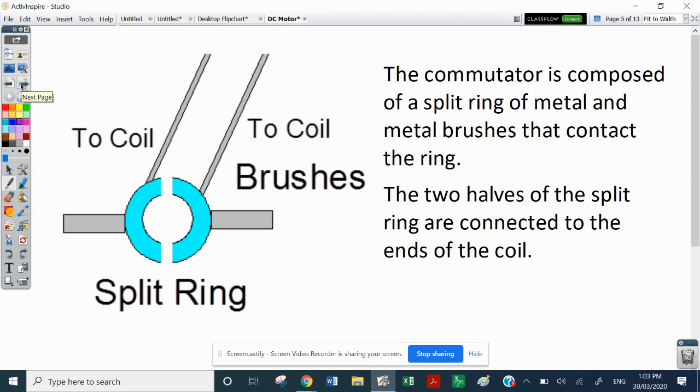So here we are, looking sideways. Here are the brushes, here's a split ring, and both of these are attached to one end of the coil. So both of those are attached to the coil, so the coil is up here. It is a metal ring, and the brushes remain in contact and slide along the surface of the ring. The two halves of the split ring are connected to each end of the coil, as I just said, and they are separated. Normally we put a separation, like a piece of plastic, in there, which is an insulator that does not conduct. It just makes it easier to keep these sections apart.